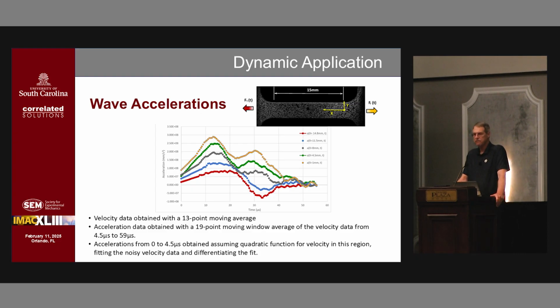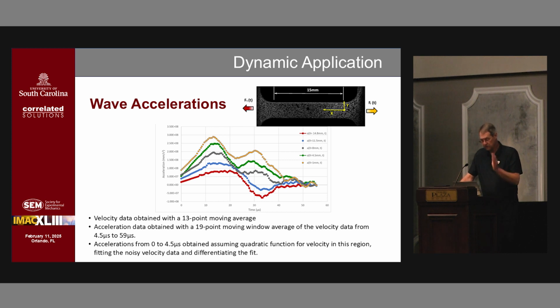It's a very blunt force method, a 13-point moving average on the displacement to get the velocity, and a 19-point moving average on the velocity to get the accelerations. So it's a very smoothed version of what's there. We tried a variety of methods. This is the smoothest and easiest one I could find to do at the time.